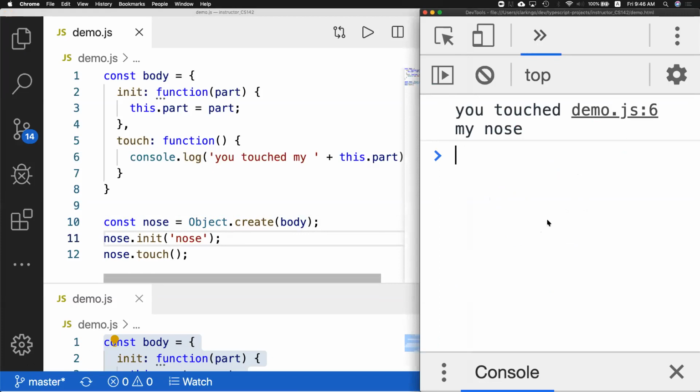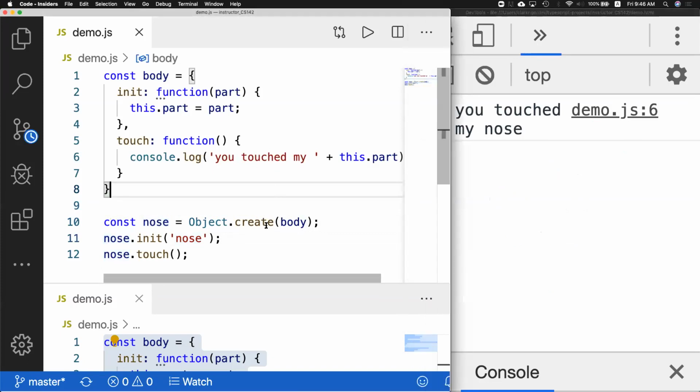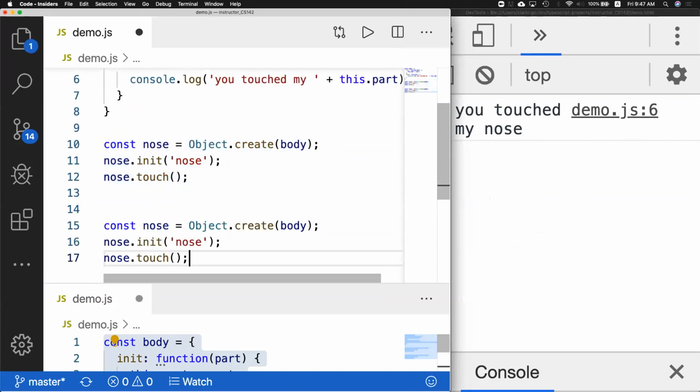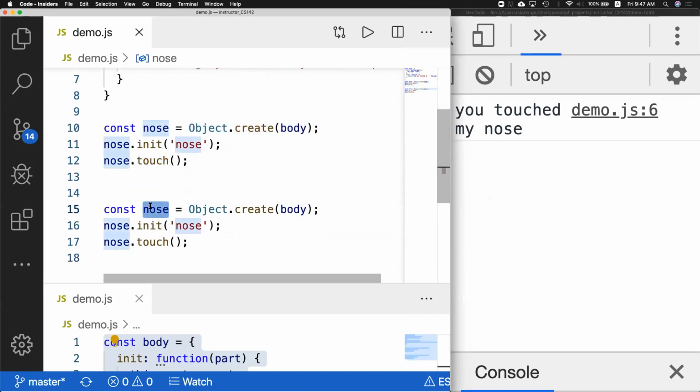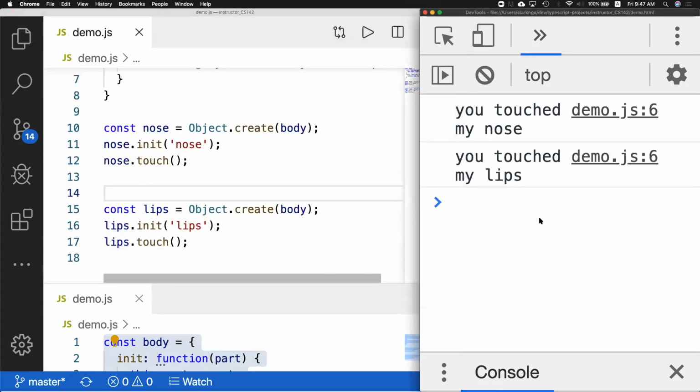Okay. How about something different? Touch my butt. Okay, still works. Let's go back to nose. Let's be wholesome. So we've used the Object.create body. Let's create another one, and then we're going to get there with prototypes. Let's see, lips. Who wants to touch their lips? And you touch my nose, you touch my lips. Oh no, first base. So the question now is, does the Object.create create a copy, or does it modify, right?